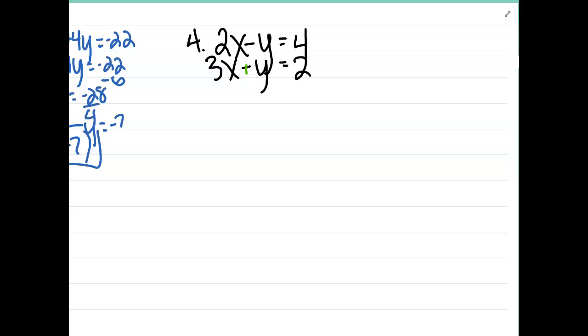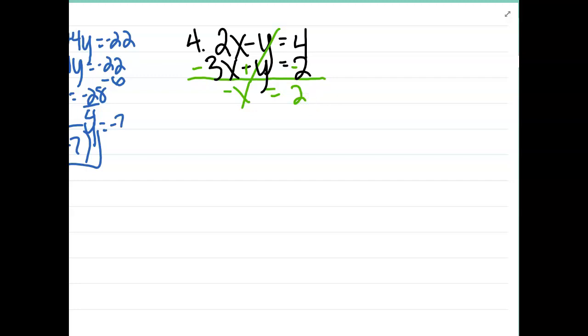Okay, but you can't just magically change that to a plus. If you're going to change this, you have to change all of them because you're going to have to multiply both sides by a negative 1. Now, once you flip the signs, you're combining, you're adding. So we're going to take 2x and a negative 3x. 2x and negative 3x gives you negative x. The y's cancel out. 4 and negative 2 gives me a positive 2.